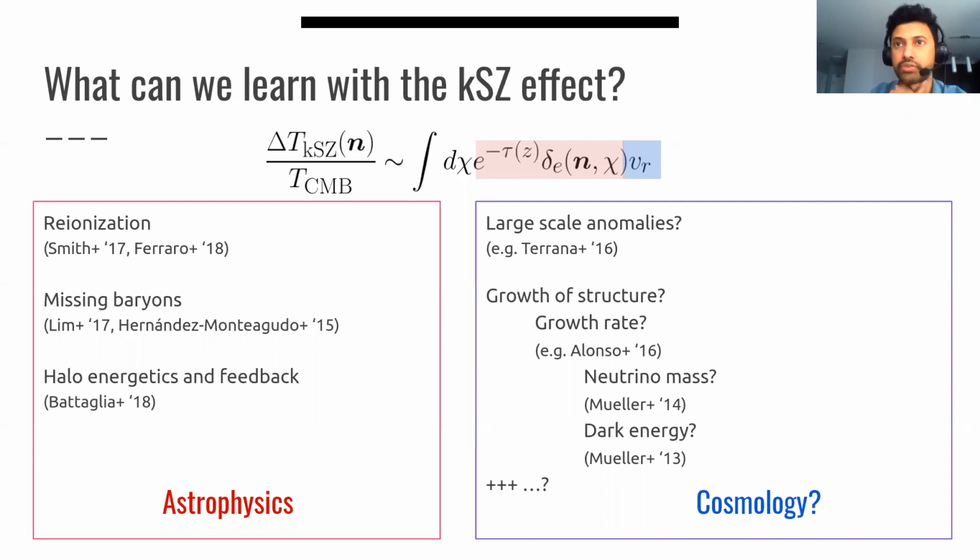If you're looking at the kSZ effect from reionization, then you're studying the reionization epoch. The more recent epochs kind of probe questions like where baryons are. And so if you try to make a census of all the baryons, you find that a large chunk of it is just not visible. And now we think that we might have found these baryons in the warm, hot intergalactic medium through these SZ effects. And you can ask questions about things like halo energetics and baryon feedback by understanding the astrophysics. But the important thing here is that these two are degenerate.